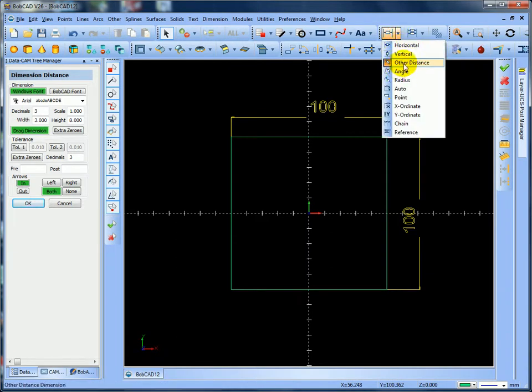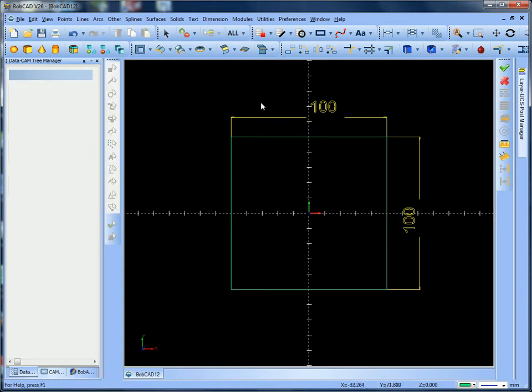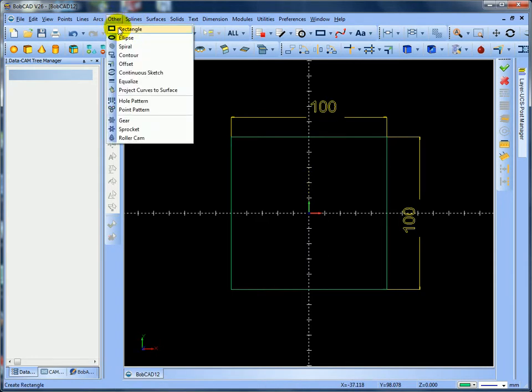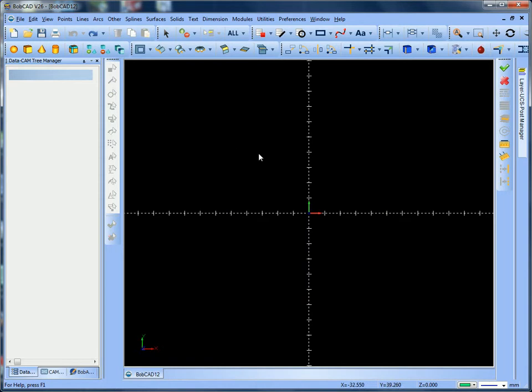I just used other distance because it's less work for me, if you know what I mean. So you can see there we've created a 100 milli rectangle using the rectangle facility. Let's just undo what we've just done, and let's get back to a blank screen.